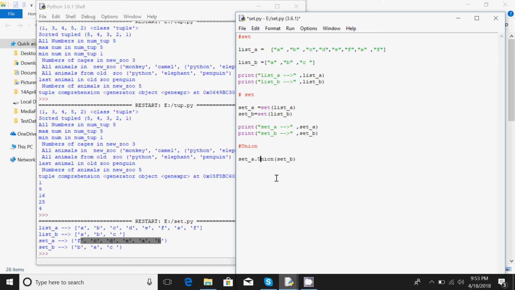Then the intersection, so I can see the intersection: set_A.intersection(set_B). Let me start printing it.